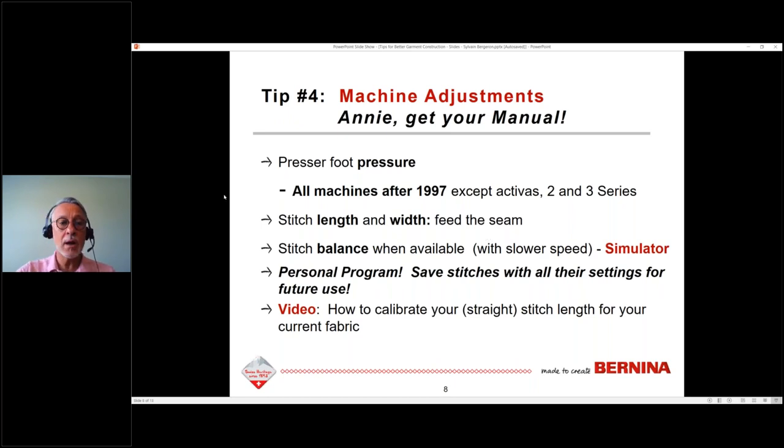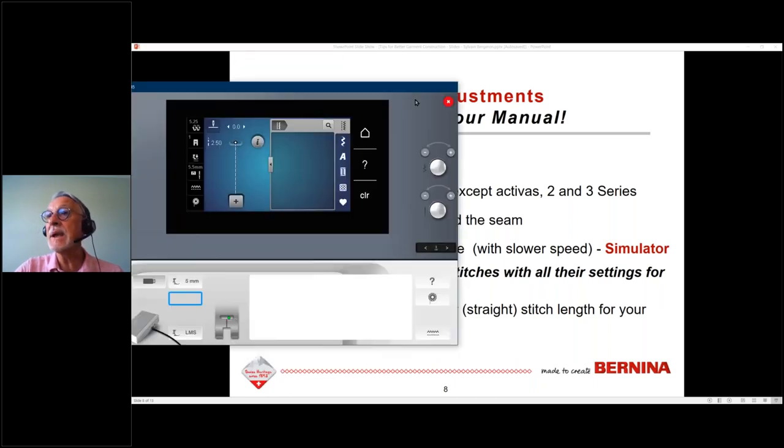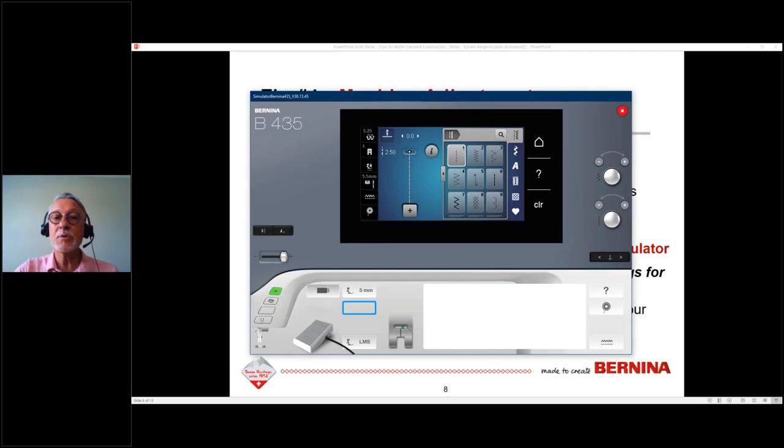I will show you how to change the balance on a simulator, so let me go to my simulator here. I'm using the Bernina 435, what I call the little baby Bernina of today, the baby touchscreen machine, which means all the touchscreen machines made today and up go like this. But the concept is similar on a 200 and 730, for instance.